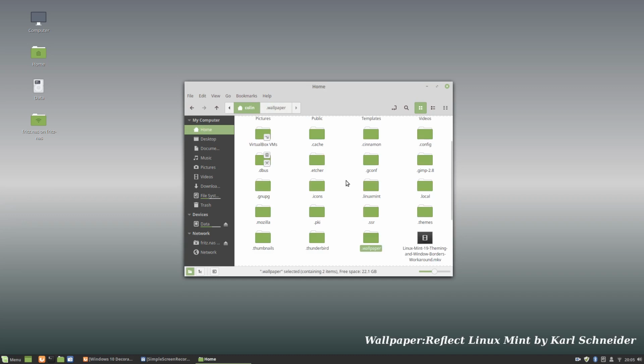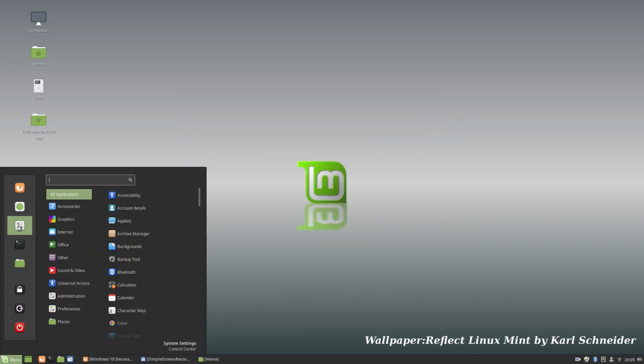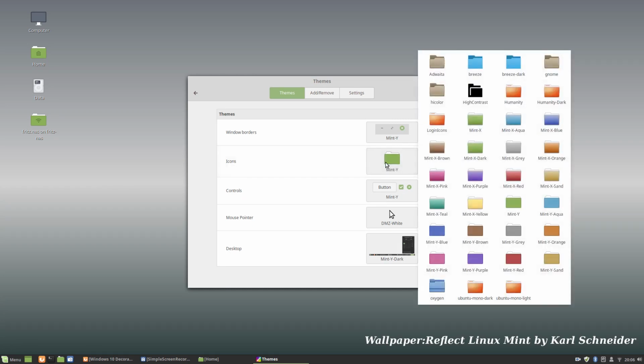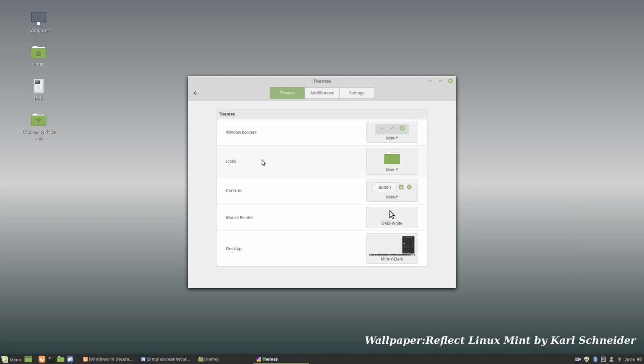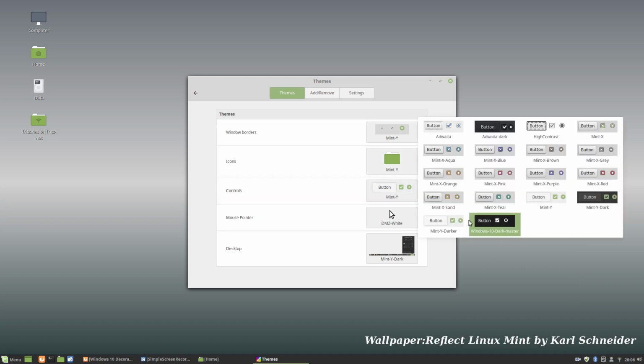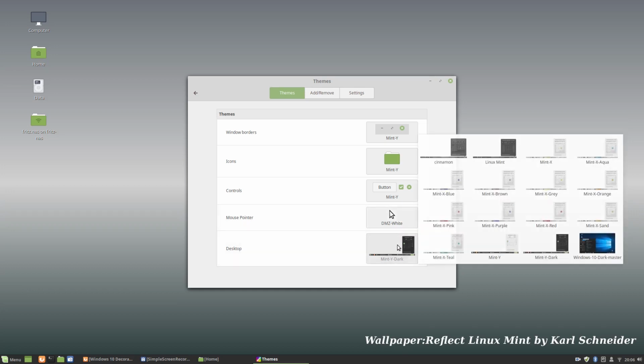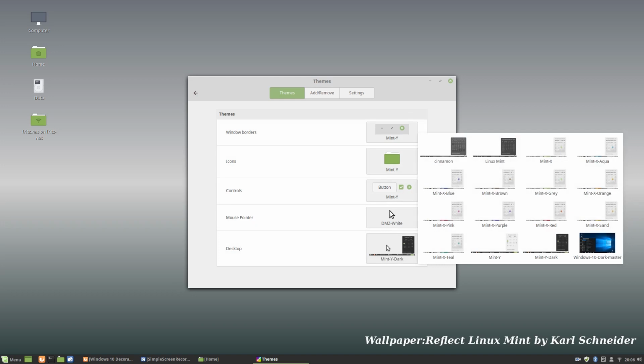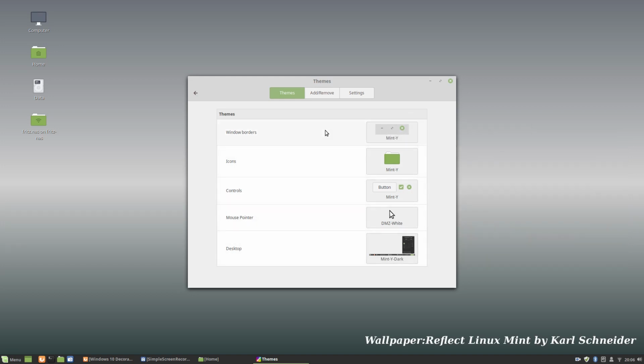Okay, so that's all of our themes extracted. So let's have a look and see what we have available in the system settings. Now, as you can see, what I was talking about, there's a Metacity in there, but it's not showing up in here. So let's see what we have available in here, if any of those are showing up. So there's nothing really of any of those in. Oh, that's icons. Of course they won't be in there. Okay, so Windows 10 Dark is there, fair enough, and Windows 10 Dark is here as well. Okay, so there's Windows 10 Dark, and there's all the other ones, the Starlight ones and that as well.